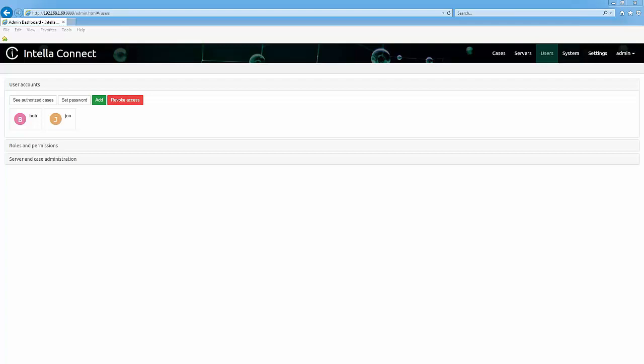So user accounts. Intella Connect has the ability to use two types of user accounts. These include user accounts derived from LDAP and user accounts created manually in Connect. For user accounts derived from LDAP, Connect can be configured to use LDAP directories, for example, Windows Active Directory. That is useful for large businesses that have a number of Connect users. It eliminates the need for each user to have two separate accounts, one for Windows and one for Connect, and having different passwords and that sort of thing. They can just use their Windows account with their Connect system if that's been all set up.